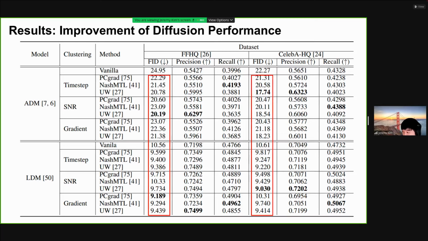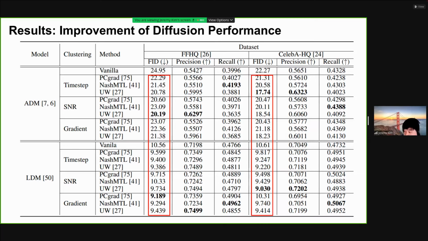We also observed the distinct characteristics of each multitask learning method considered. Uncertainty weighting, UW, can achieve higher improvement in sample quality compared to PCGrad and Nash-MTL. Indeed, UW achieves superior FID and precision for ADM while excelling in precision for LDM.